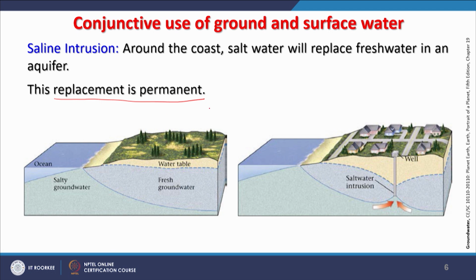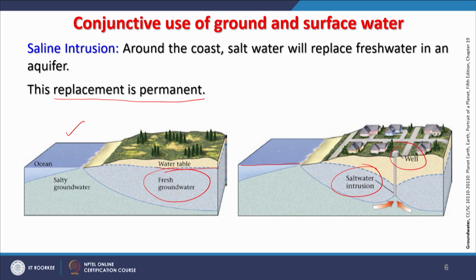So, here again two schematics. What you are seeing is that the sea or ocean is here, and in the initial stage the water table was at a shallow depth and you had fresh groundwater. But when you over-exploit the fresh groundwater, salt water keeps entering, because the water table here is lower than the sea level. Sea level is here. If it is the same, then the flow will not occur. But if your groundwater table is lower than sea level, then the salt water intrusion will take place, and your well will start getting sea water.